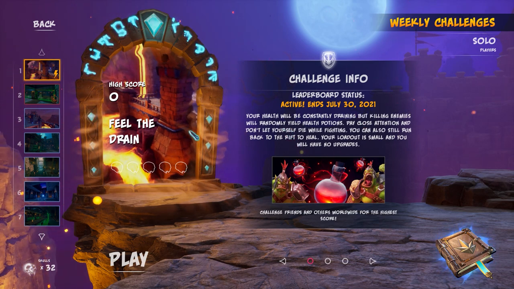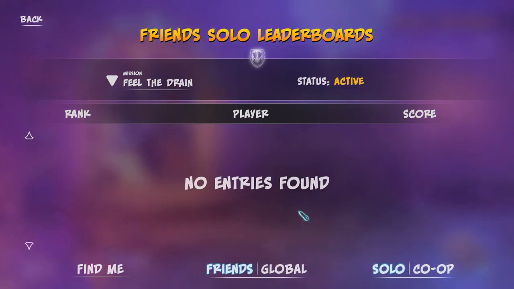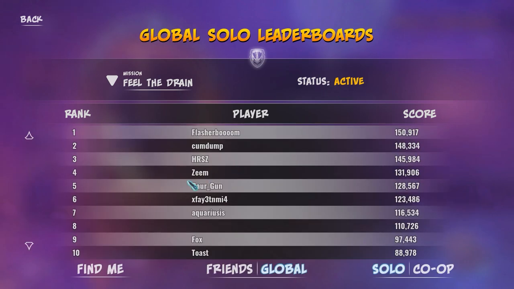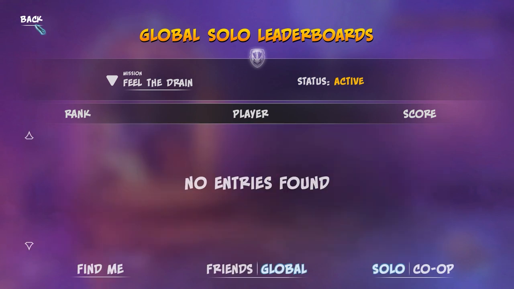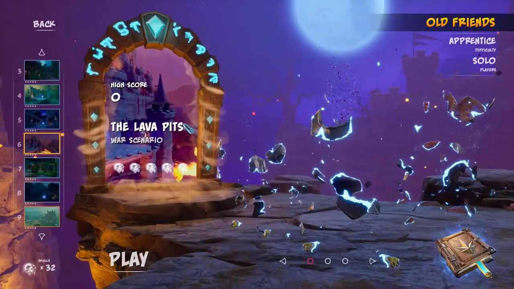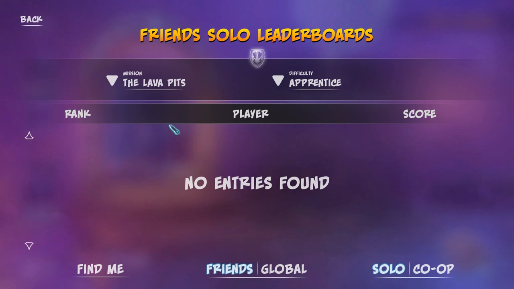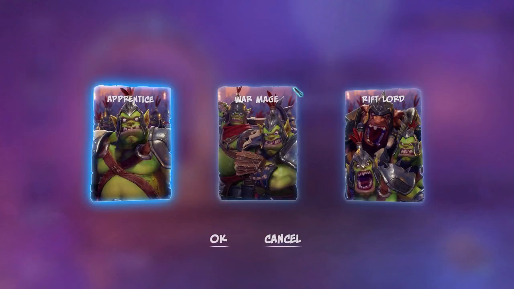And there are leaderboards for this stuff too, by the way. Right here. We go full leaderboard. Fuel the drain, status active, friend, global. Here we go. So look at this. You can see all the people's scores on here. Find me. Oh, I'm at 0. I wonder if I have any kind of... I don't know if I have any anywhere. Let me see. Lava pits. I should have something on here. Let me just take a look here. Full upgrade. Let's see. Friends. Oh, apprentice. Yeah, that's why.